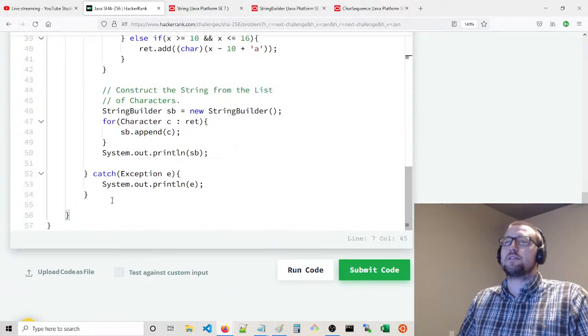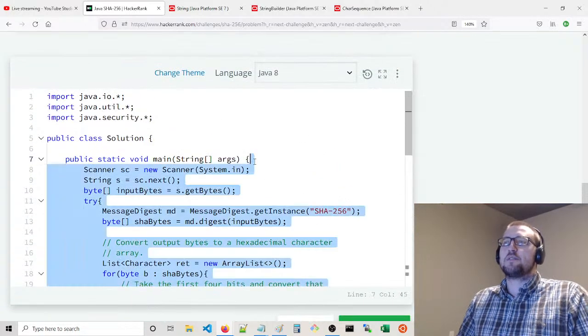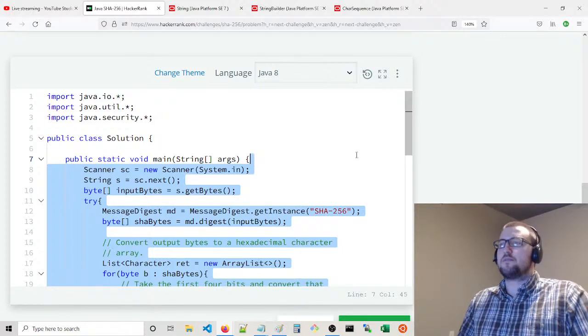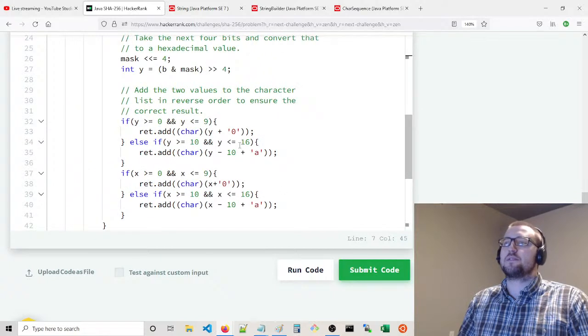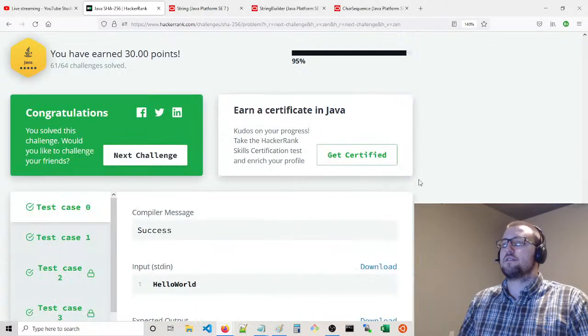I don't know if this is the best way to do this, quite frankly. Probably not. Seems like this might be kind of questionable. We'll copy. We'll just go to the next one. That's fine. We don't really need to clean this up too much. It's okay. My opinion, it's probably fine.